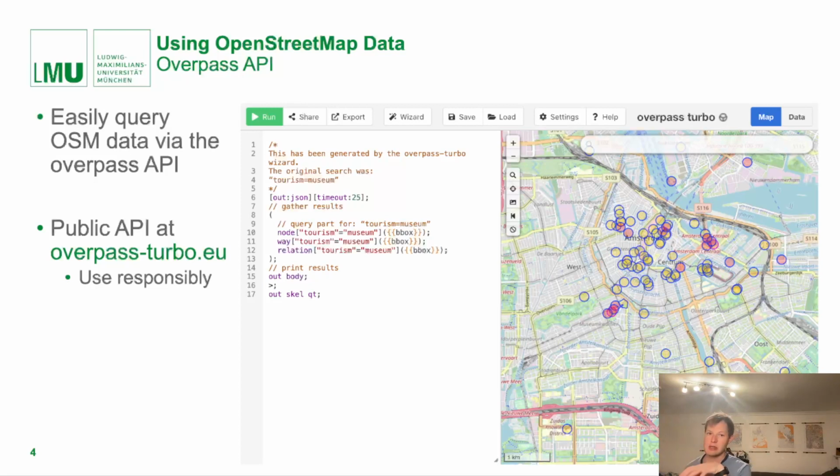Please use this responsibly because it's running on some publicly available servers. So of course, if you try to get, I don't know, all the museums in the world, it might overwhelm their API. But again, I still think it's really cool, doing these quite complicated queries. Of course, you can just do this in Google Maps, but getting actual access to data from Google Maps is really, really hard because they don't want to share it with the world. And the fact that you can just do this via this interface, and also there's a matching R package, which I'll talk about later, is actually really amazing.